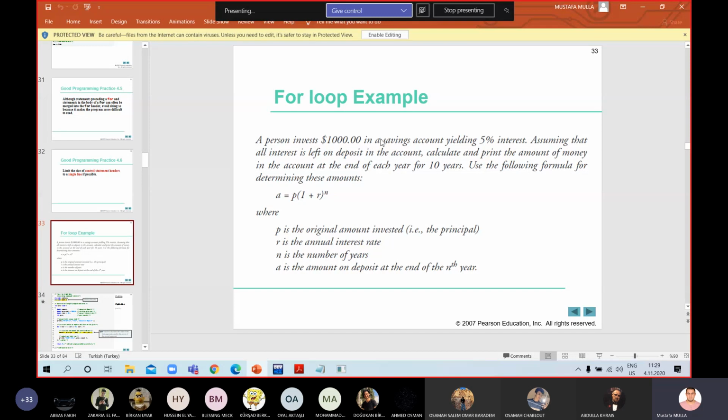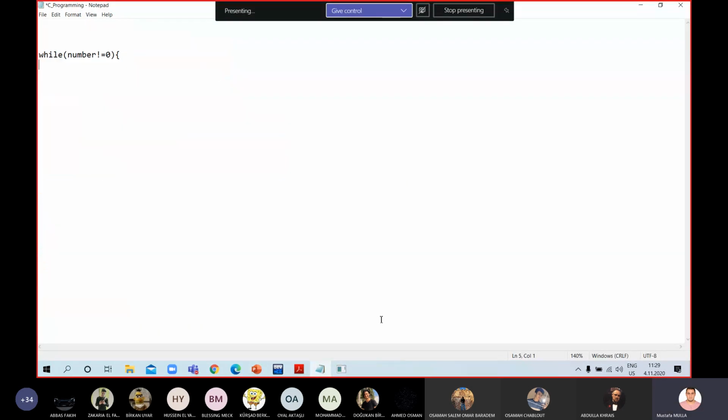So a person has $1,000. When you put some money in the bank, if it is a savings account, every year you will get 5% more. For example, in the first year, what will happen?